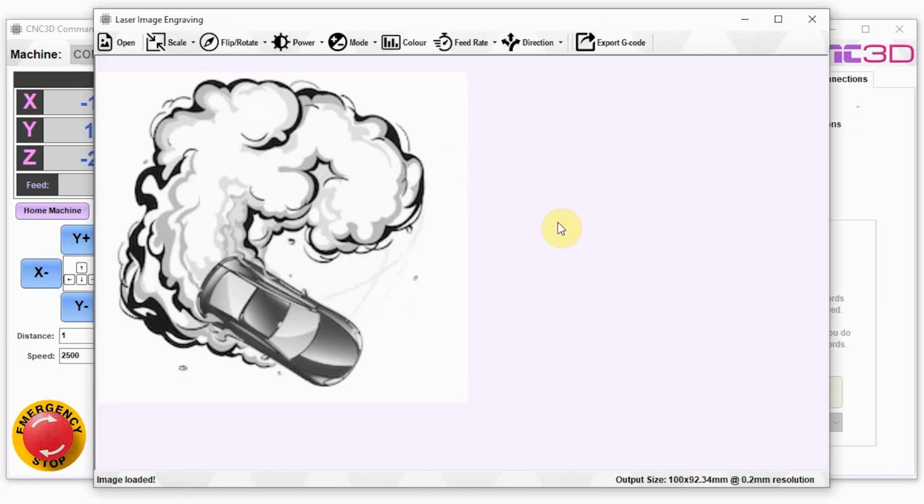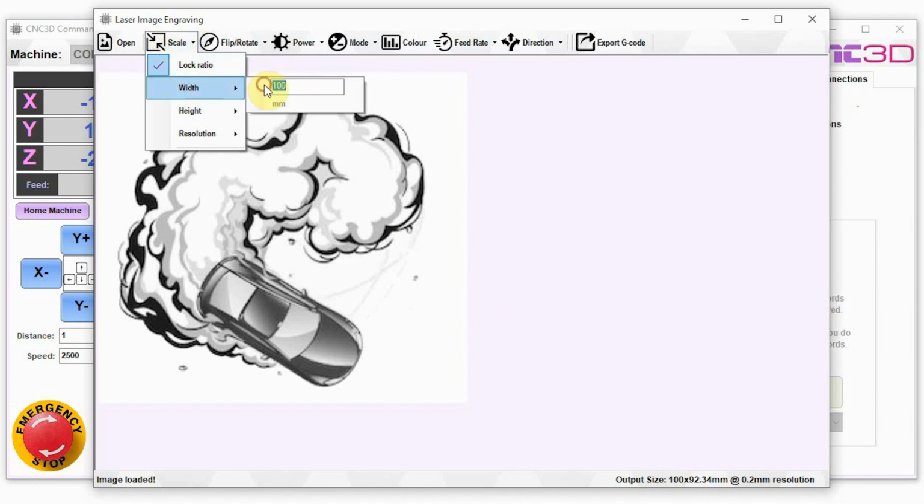And so what we can do is we can choose to adjust the output of this. It's a standard raster laser engraver, which means it will pan line by line in order to create our drawing. It supports a grayscale output if you'd like. As you can see down the bottom here, we've got our output size as 100mm by 92.34 at 0.2 resolution. We can go up the top here to scale, and we can choose to adjust the width of this.